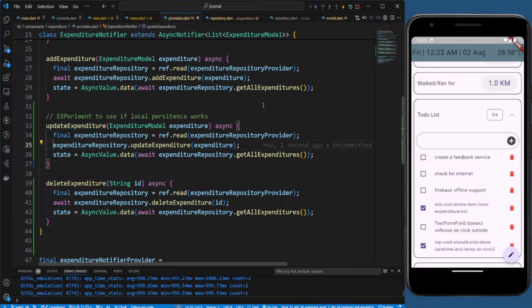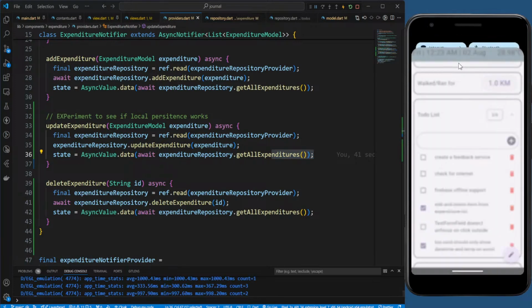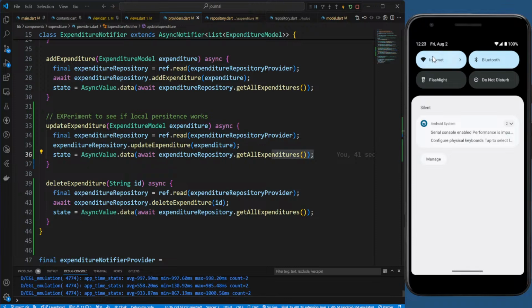So when you update the expenditure, now it won't do an await on this to try to get it. Okay, so let's turn off the internet. We'll get a lot of errors.